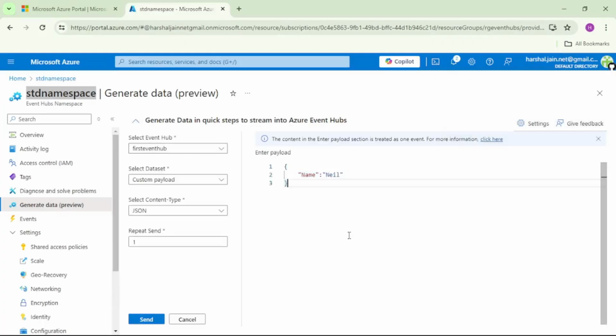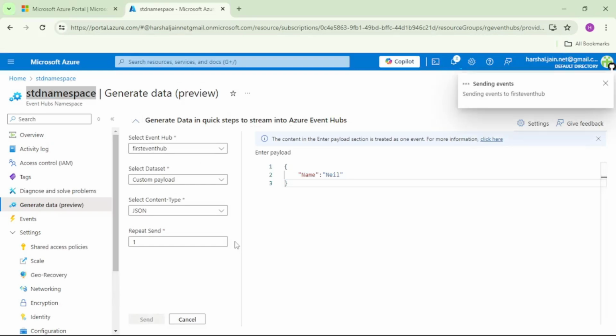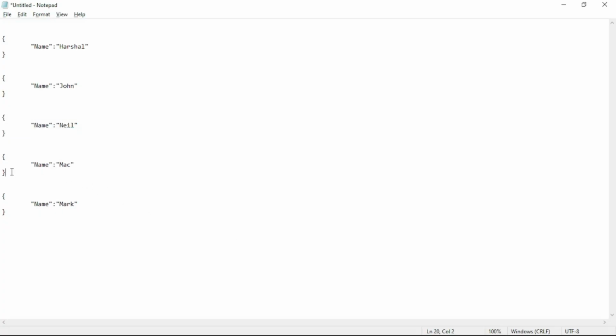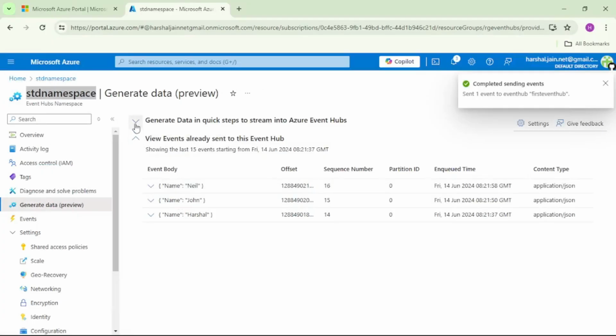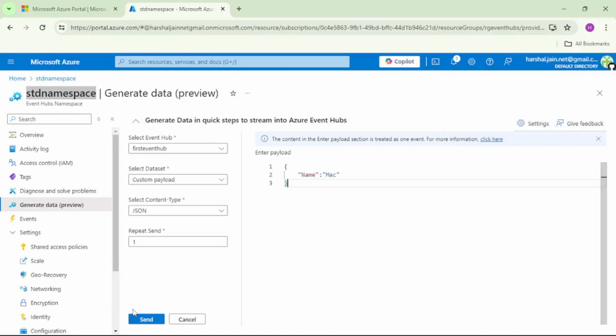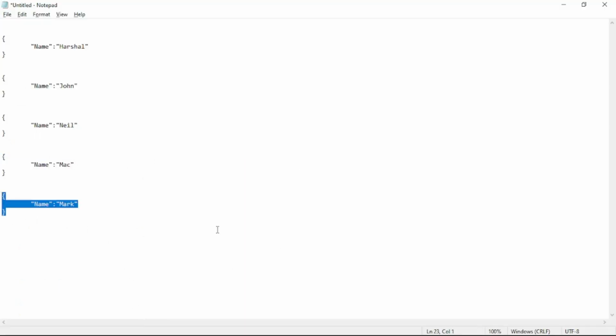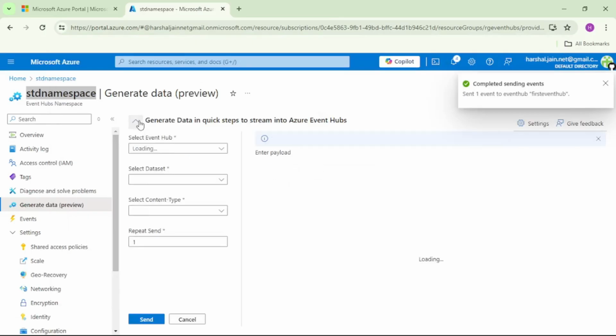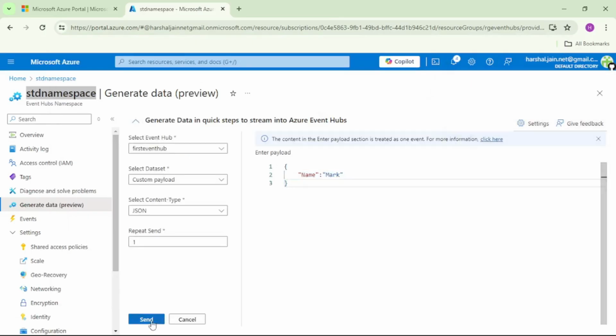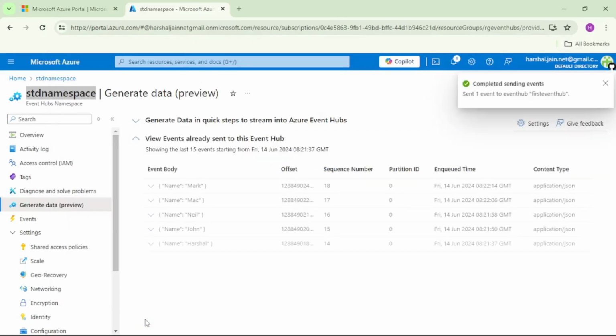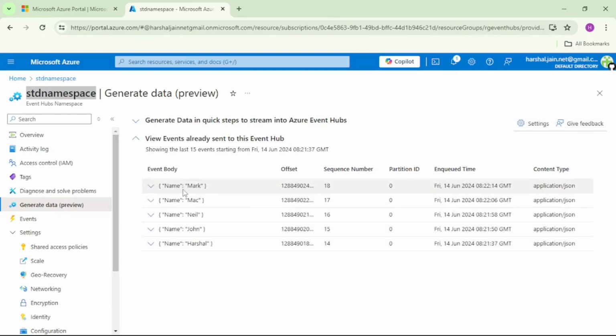Generate data. Let's send the fourth message. Generate data. And let's send the fifth message. And let's send. So you can see we have sent 5 messages to this event hub, and now let's check those metrics.